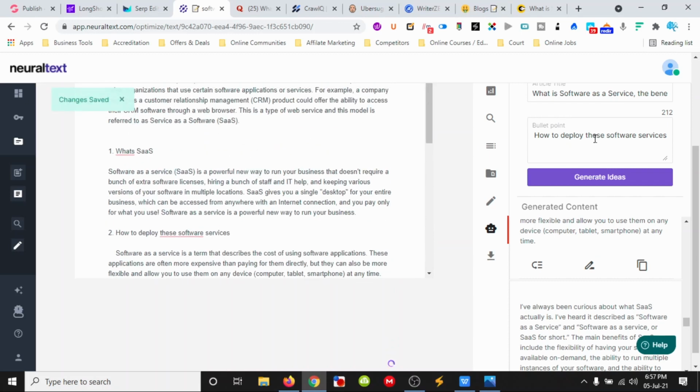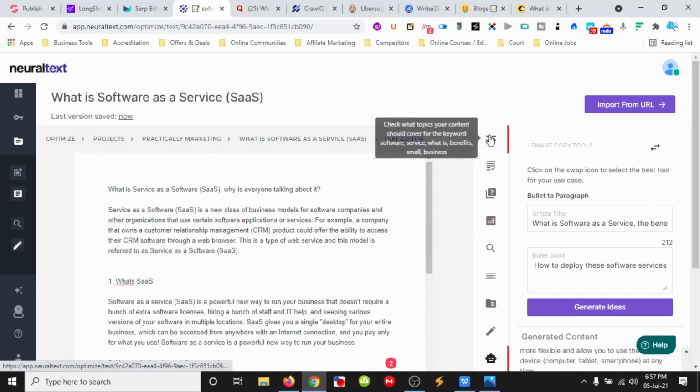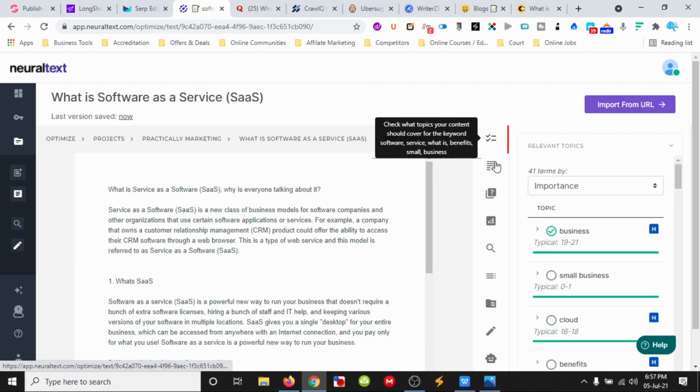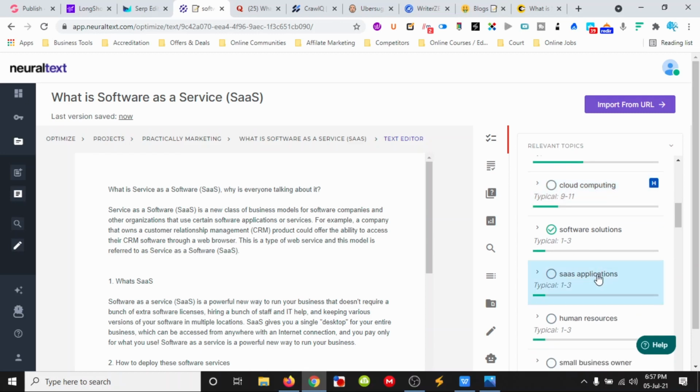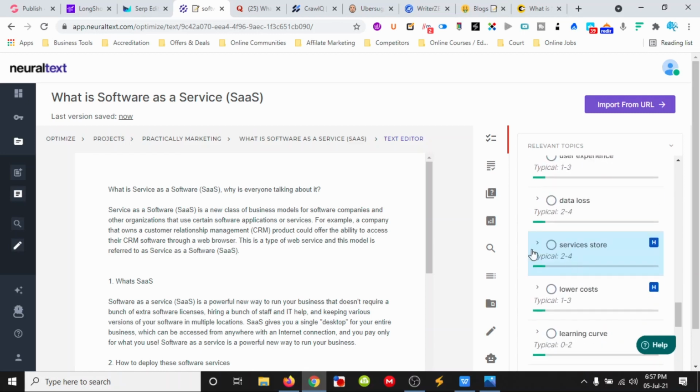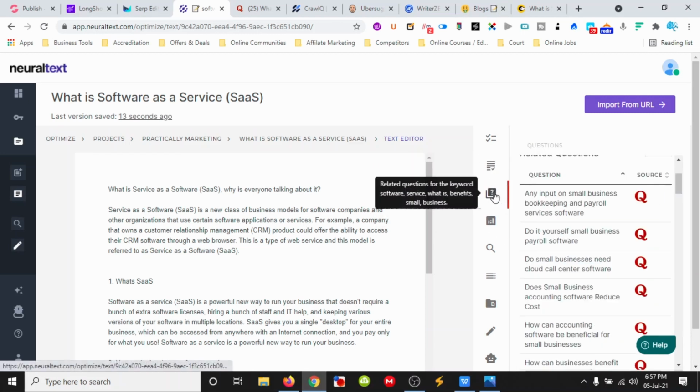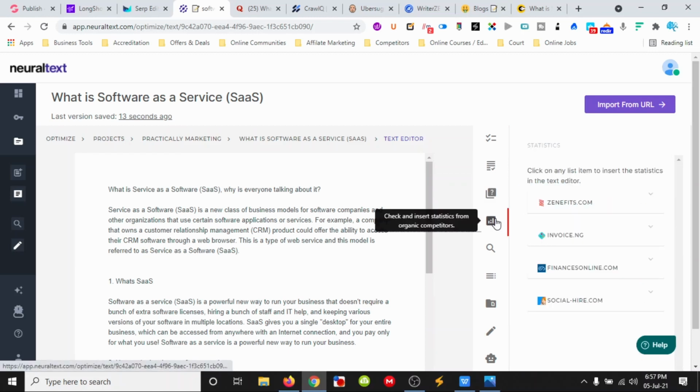Yes. Alright, so that is that, and then we can go through and we would edit it with our keywords here to help us get a better ranking. We can maybe include some of those questions.